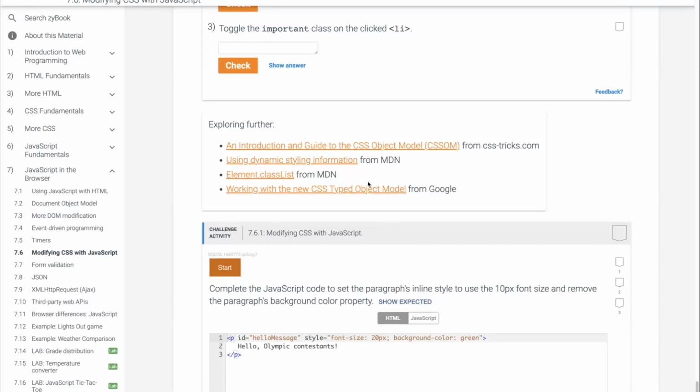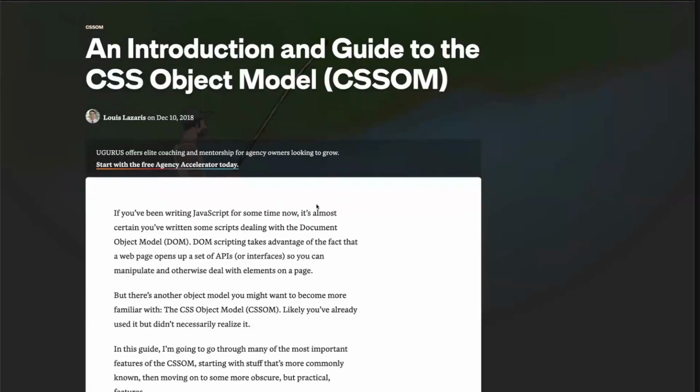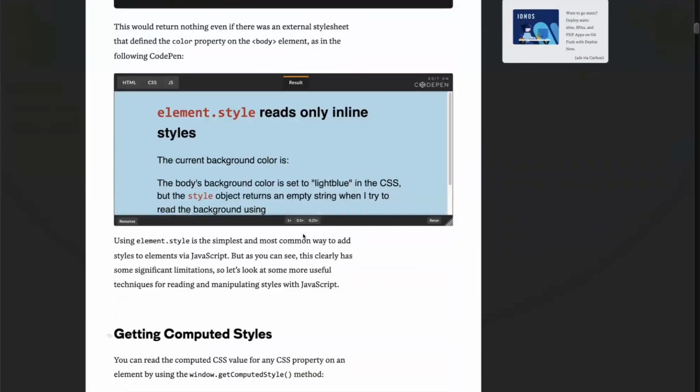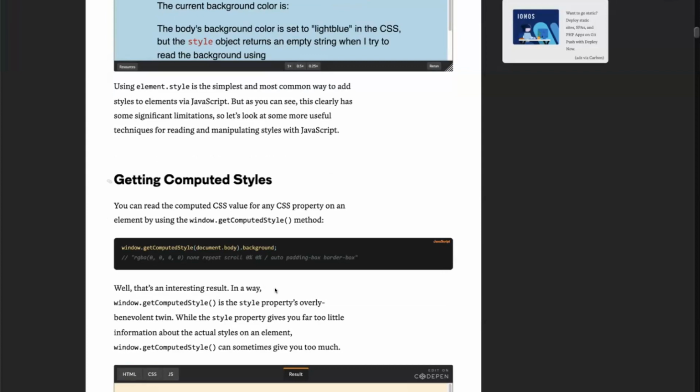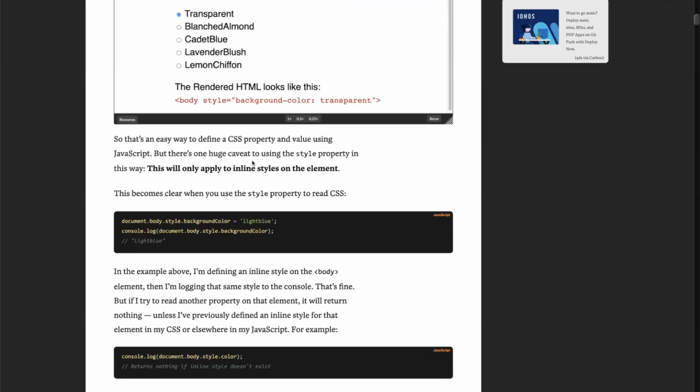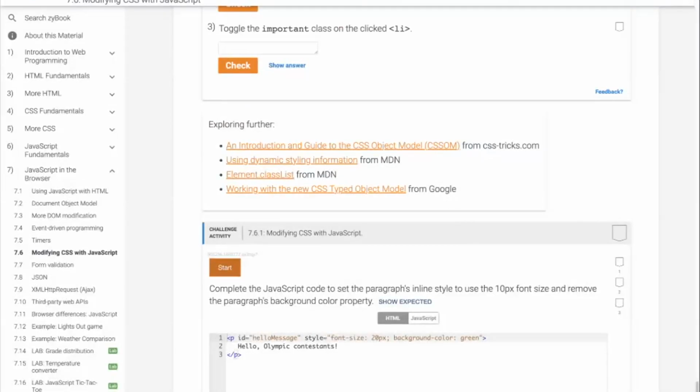So the more time you spend on going through these, okay, I'm just going to click into one of them, the better prepared you are. There's a lot of very small things that you find out along the way, and the more of those that you pick up, the easier it is to apply the foundations to make things work in the future. Because remember, computer science is very applied, okay? There's not a lot of memorization there. It's all about muscle memory and recognizing patterns and applying these patterns to solve problems. Same thing with JavaScript. All right, cool.